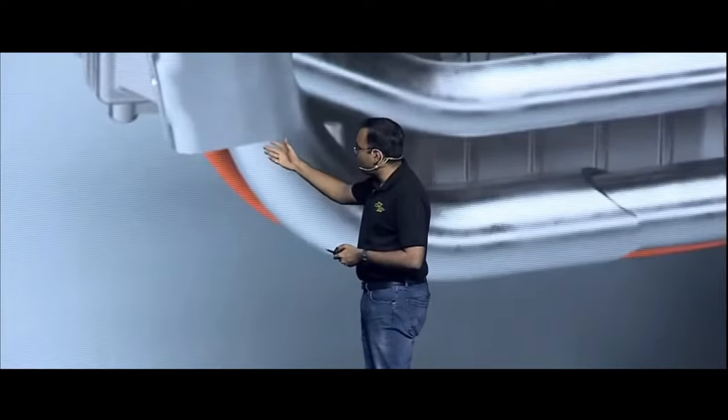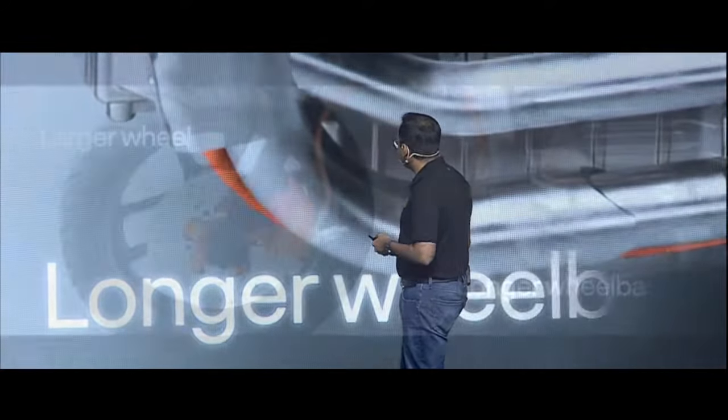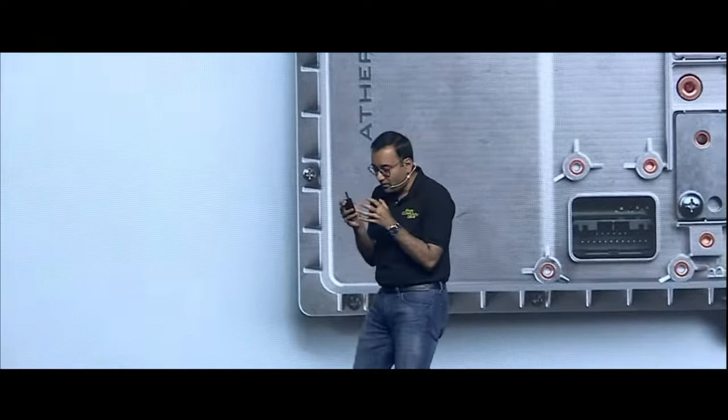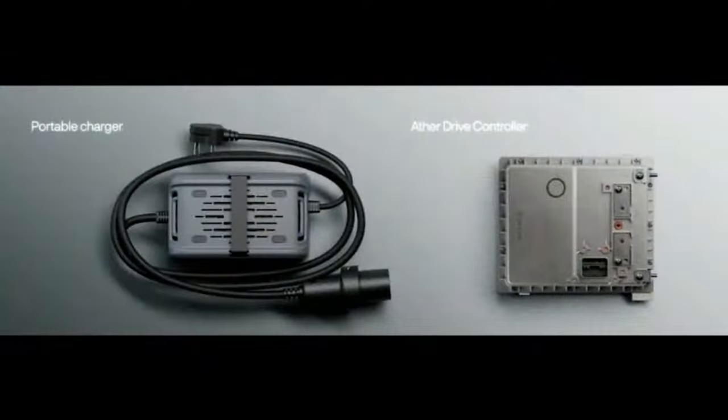That again, coupled with much larger wheels, much larger wheelbases, and ADAS, gives you a very good safety package on this product. Let's go to the next vector here, which is convenience. One thing that we've been eyeing for a long while on our existing products, but couldn't do till now, is get all our electronics together, particularly a lot of our power electronics, which is what we're doing on the EL platform. We are taking two of the largest chunks, which is the charger and the Ather Drive Controller, ADC, and we are merging them into a singular unit.